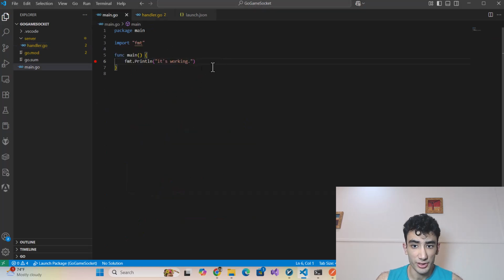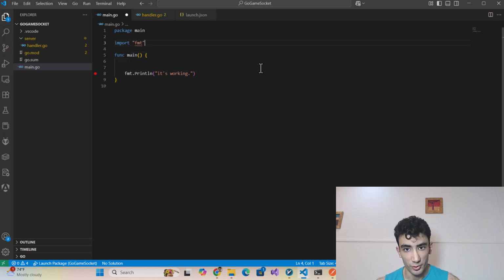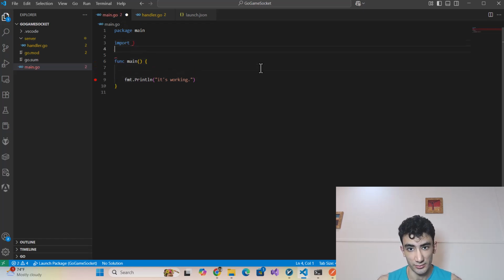In our main function, we need to import HTTP.